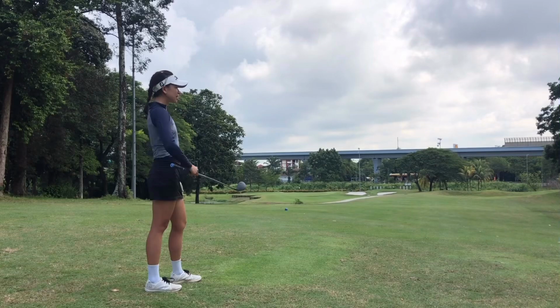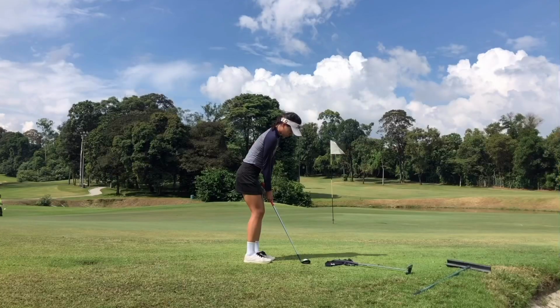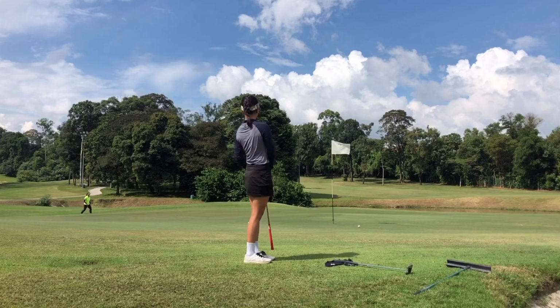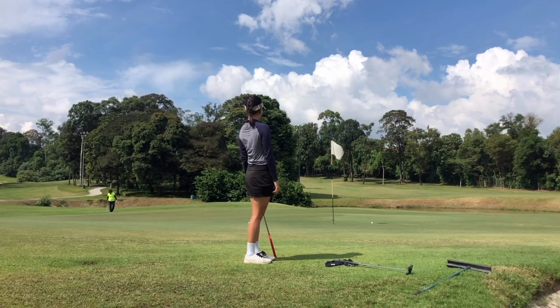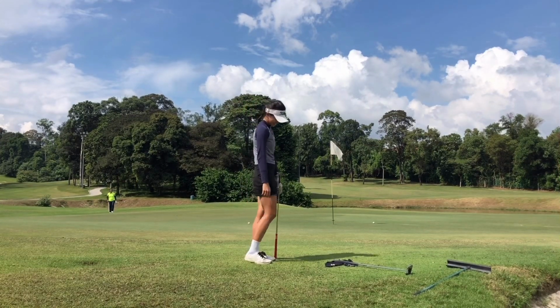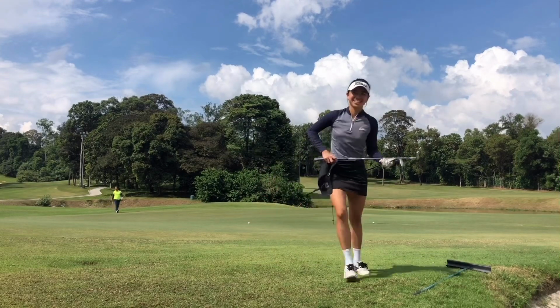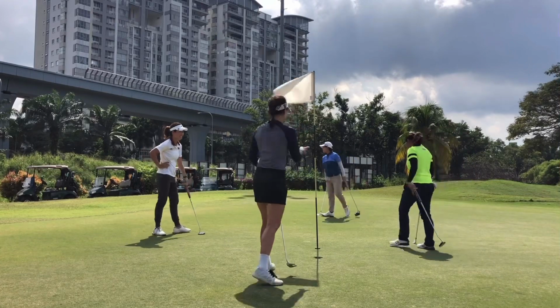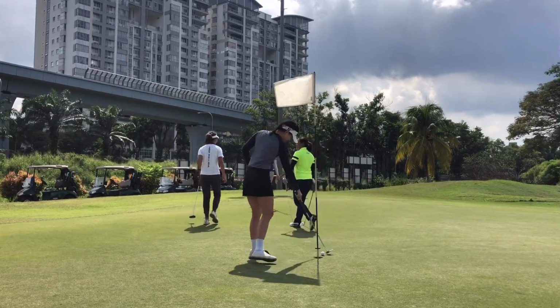But it's alright because it's a par 5 and I'm just over the green. So I had this chip for eagle and I completely misread the break because I thought it was going to go right to left. Hit a decent chip shot, but it just didn't break the way I thought it was going to, so it's alright. Still had this short one for birdie, so birdie on hole 5, back to even par for the round.